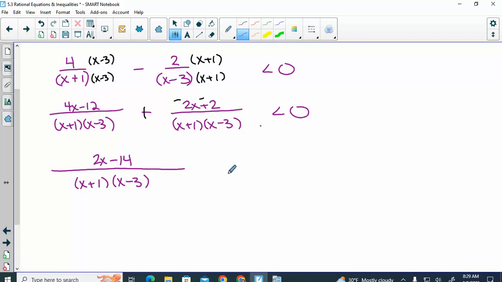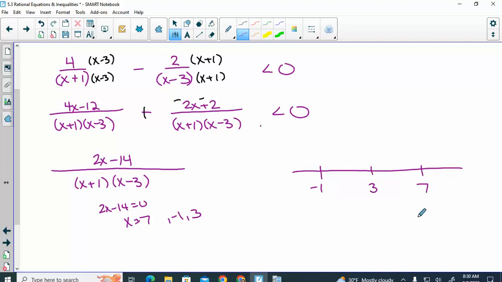Okay. Before we graph it, let me ask some questions. What are the numbers that make this 0? So what would make the top 0? What makes the bottom 0? Okay, so we have 3 numbers this time. Put them on our number line, small to large. So we can change sign 3 different times here. When you go to graph this, make sure you put parentheses around the top, and then the bottom you'll have that double set of parentheses.